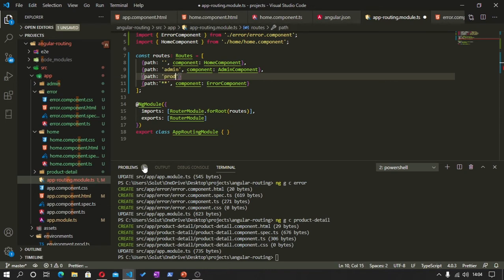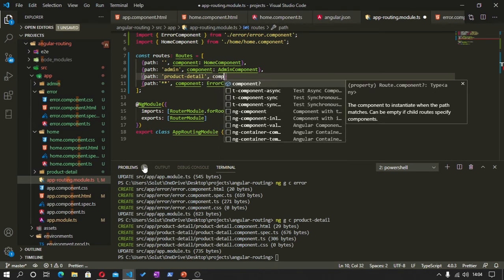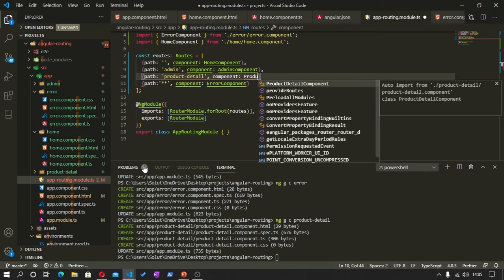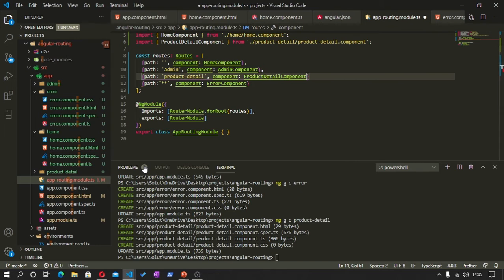I'm going to call this page product detail, and the component is product detail component. Let's put a comma at the end.